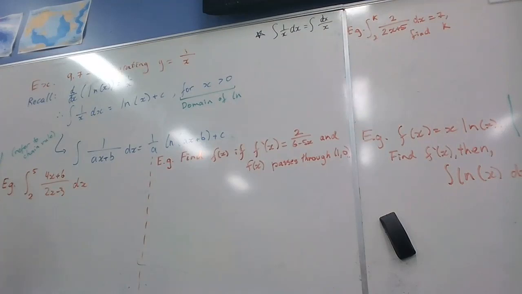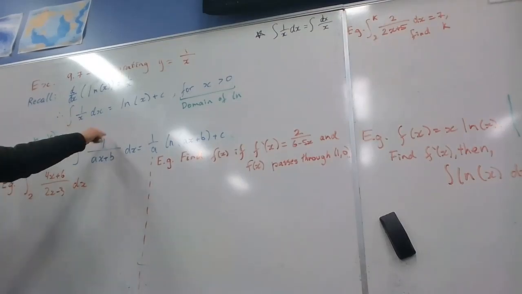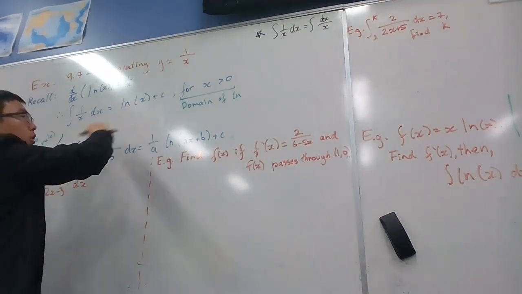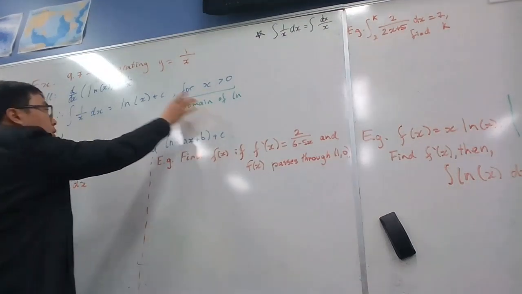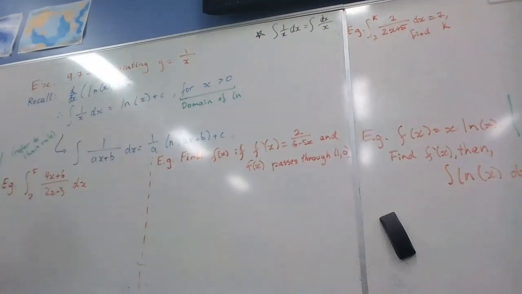So recall the derivative of ln, or natural logarithm, log base e, of x equals 1 over x, which then makes sense that the integral of 1 over x is equal to the natural logarithm of x plus c, where x is greater than 0. Now the reason why x must be greater than 0, of course, is because the domain of our function is x being greater than 0. You can't have e to the power of something equaling a negative number, so just keep that in mind.